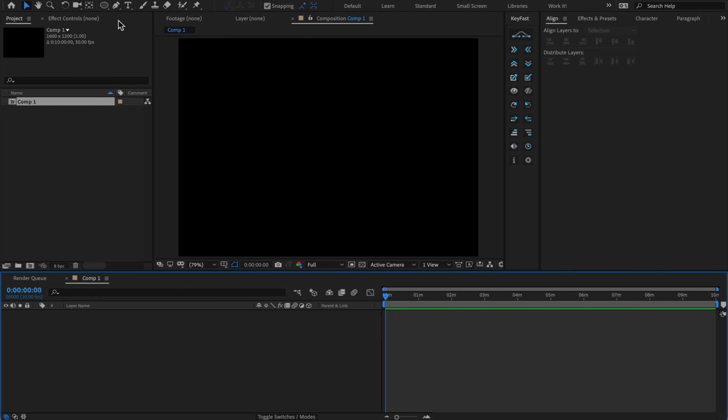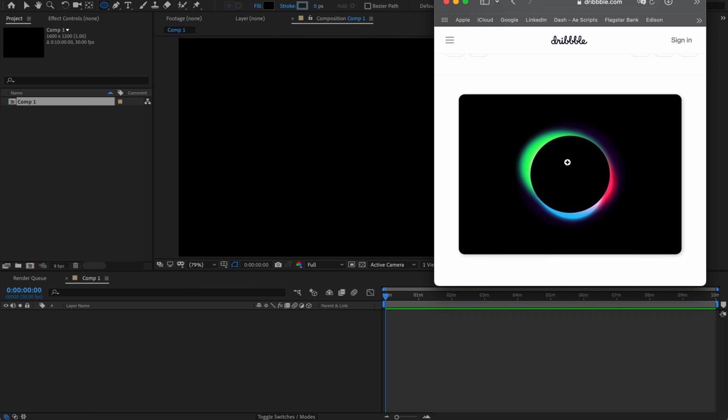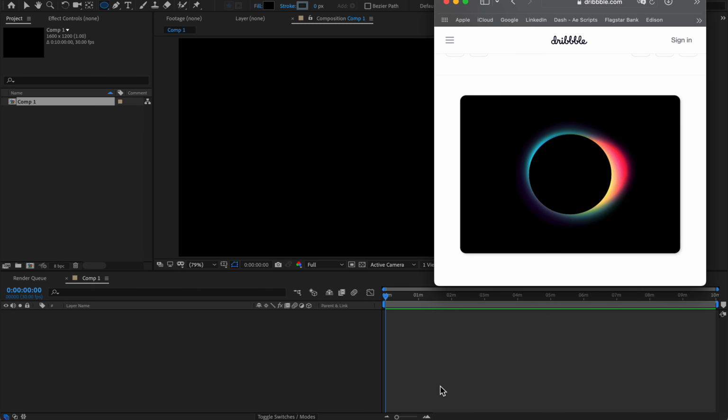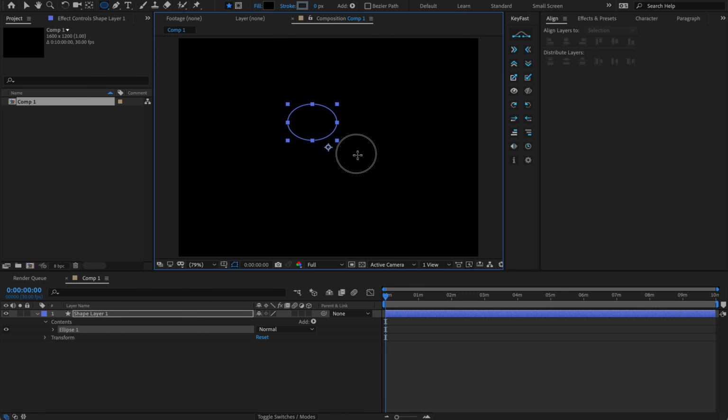All right, so now we can go ahead and create our circle. As you can see in this animation, there's a black circle here. So we're going to start with that. So let's click on the ellipse tool here. If you don't see that available, if you see like a square or something, you just have to click and hold, and then you can drag on the ellipse tool. So as you drag, hold Shift on your keyboard to make this proportionate. There we go.